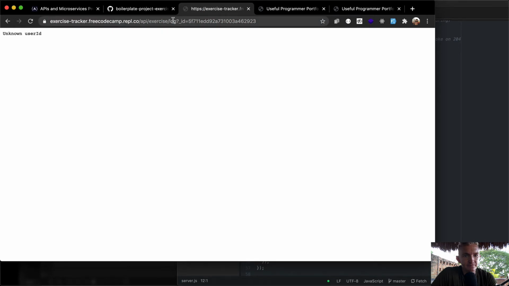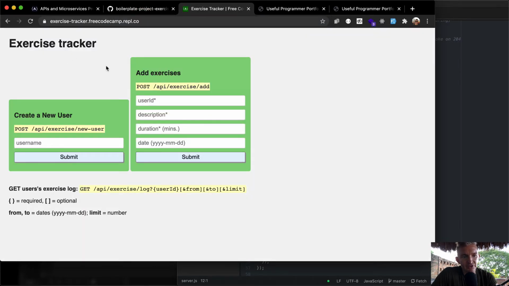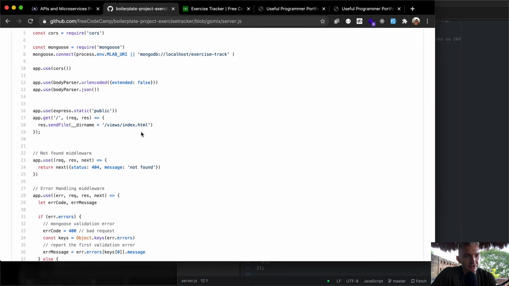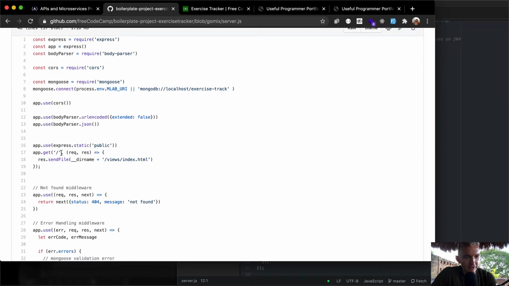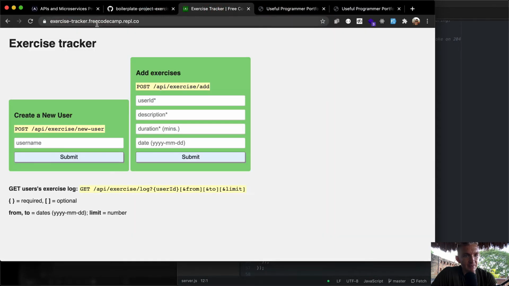Yeah, if we go to the API exercise, they have it on a separate page like this. This form has to be somewhere in this project, right? So let's go to the project. It looks like the server's just, well, we can check it out. Okay, at root, they're sending us to views index. Now, we have an existing system here where we're not setting it to the index. Here, their index is this main page. We don't want it to be that. We want to have exercise tracker.